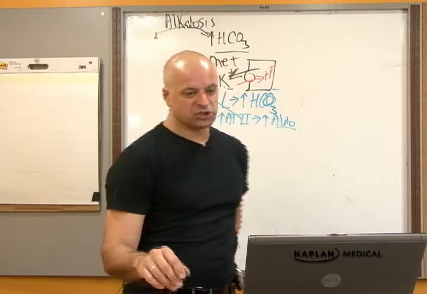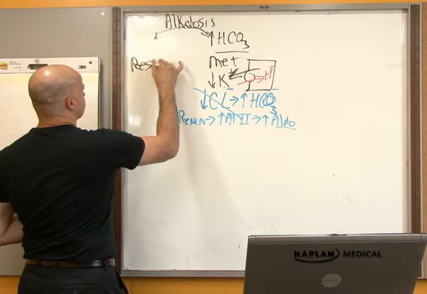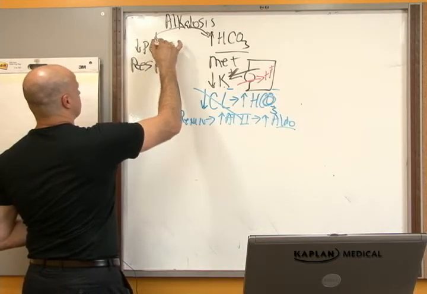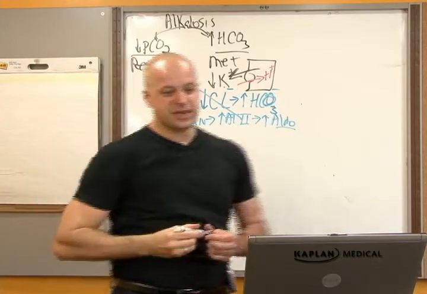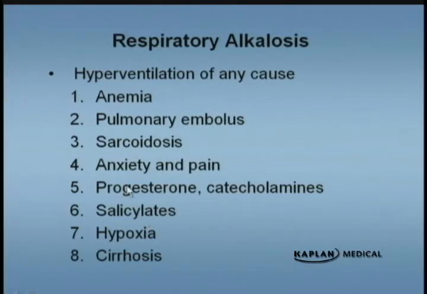Now, a respiratory alkalosis, you see this list here? This is basically saying 27 different ways of hyperventilation with a decrease in my PCO2. So anemia makes you hyperventilate. Pulmonary embolus makes you hyperventilate. You see, all of these is really saying hyperventilation. Progesterone, for a reason that we don't understand, directly stimulates your brainstem to make you breathe. Did you know that? Did you know that the progesterone tickles your brainstem? I didn't know that. Well, actually, I guess I did. Salicylates also directly stimulate your brainstem to make you breathe fast.